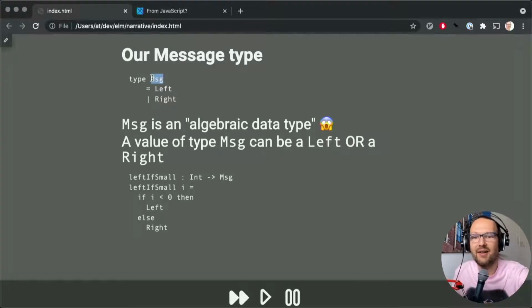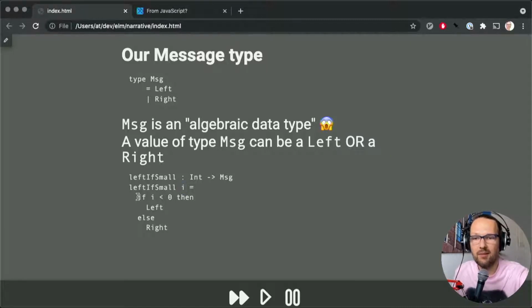Just to give another example and go through the exercise of looking at an Elm function, here's an example function that we don't use in our application, but it shows you some basic control flow elements in Elm. We have a function called leftIsSmall that takes a parameter of type Int and returns a value of our type Message. Our actual parameter name is i, and we don't declare any local variables. That's why you don't see the let-in block here. It's just what would be in the in block.